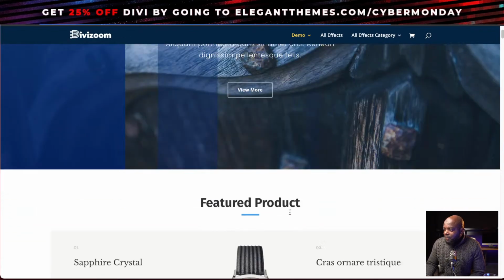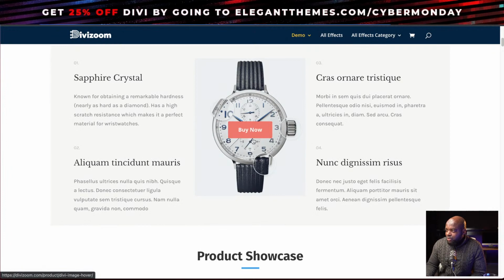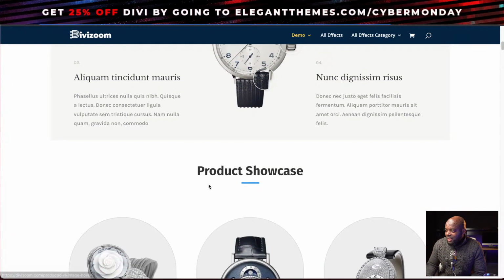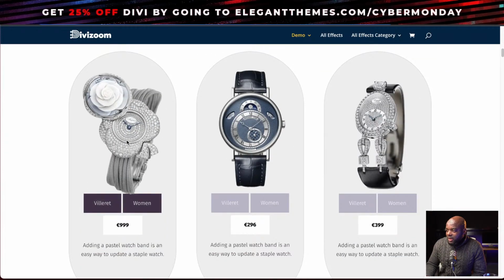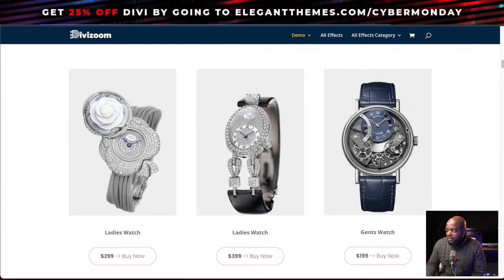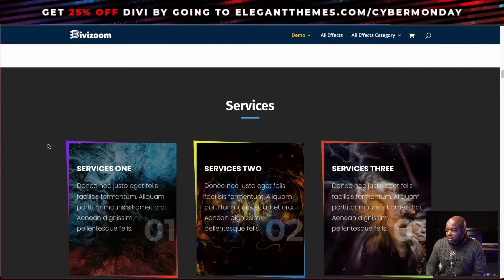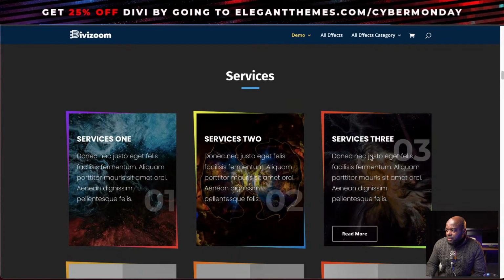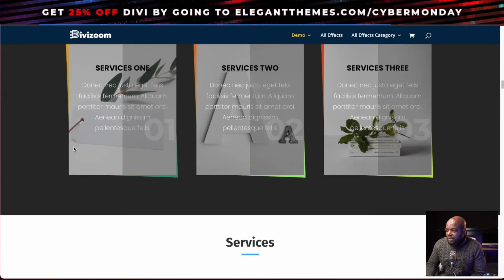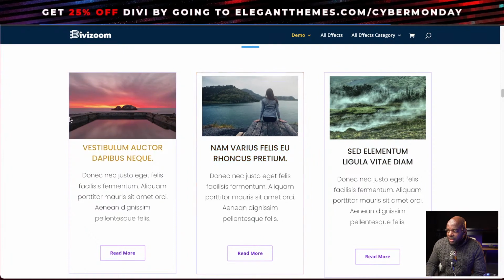All right, so for our images here, you can see what is happening. When I hover over it, it is bringing that buy now button, which I think is great. And this one here is a zoom effect. Nice. And this one here replaces the watch. So you can replace your own images if you wanted to do that. Now, this also works on blogs. It can also work on the services. You can see here we're zooming in and changing the colors.